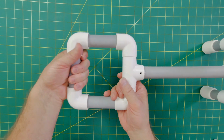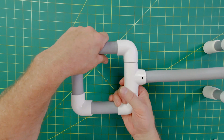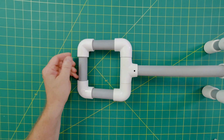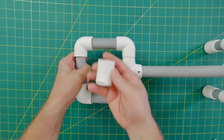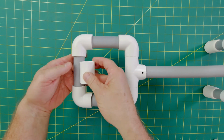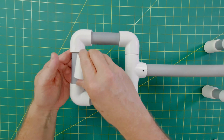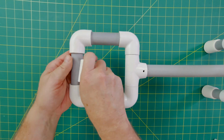This works fine, and for most people, you might want to have the little edge as a grip, but if you're sensitive to that, there's a couple options. You could insert a coupling in here. You can actually get them a little longer, about that size, so that would be flush here and flush there.